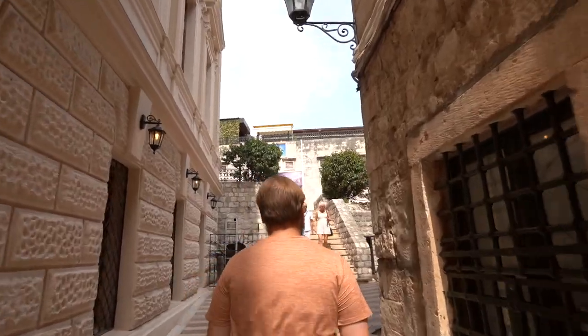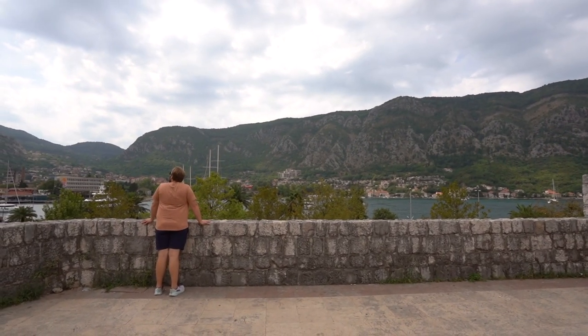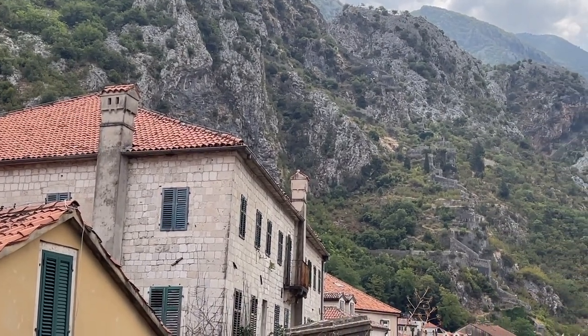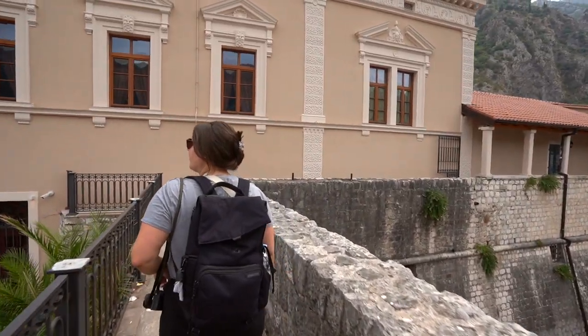The walk on top of the city wall provides an amazing view of the old town and the mountains behind it. To get there, you just go through the main gate, take a left, and go all the way down to the stairs. In Dubrovnik, the city wall is 250 Croatian kuna each, which comes out to a little over $30 US. Here in Kotor, absolutely free. It's so cool how Kotor is tucked as far as you can go within the Kotor Bay - a lot of this water is from the Adriatic Sea but also mixes with rivers from the mountains. You can definitely tell how being set so far back in this bay was a strategic advantage. You had the Dalmatians, the Venetians - a lot of the architecture here is still Venetian - the Serbs, a lot of people were here. Being a walled fortress set so far back, it'd be very, very hard to invade.